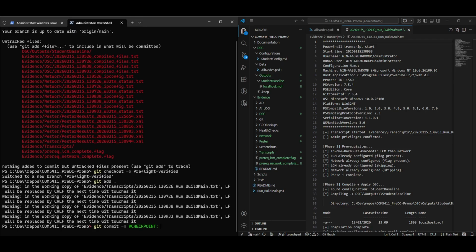Okay, let me just make sure I'm using the right keyboard. Pre-flight checks undertaken. PWSH confirmed. LCM configured.